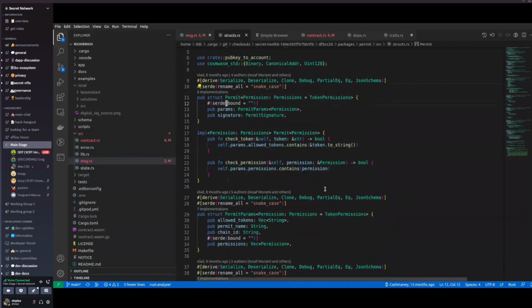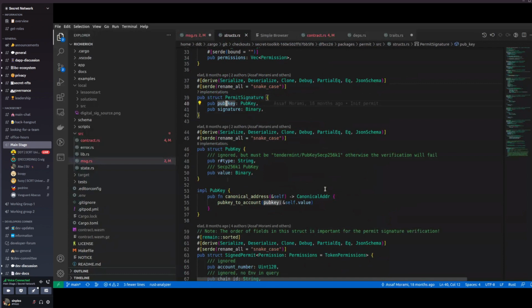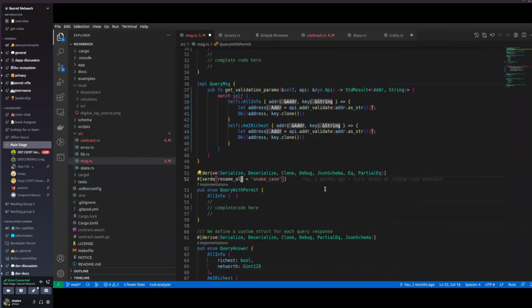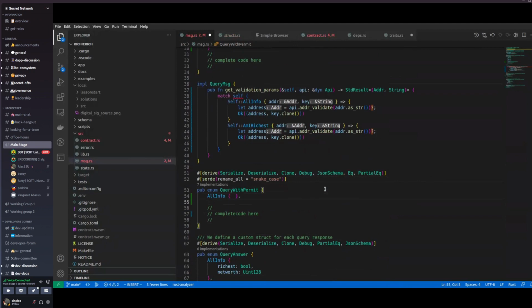So if you look at the structure here, the signature contains the public key of whoever signed it, as well as the signature. So effectively, if you provide that permit, there isn't anything else you need to provide. So it's just an empty variant. And same for mi-riches, it's just empty.